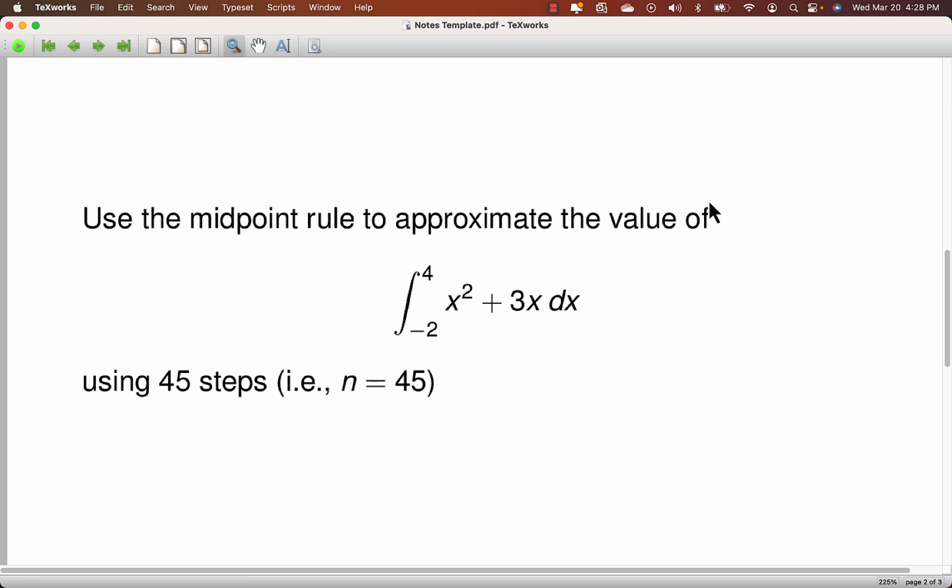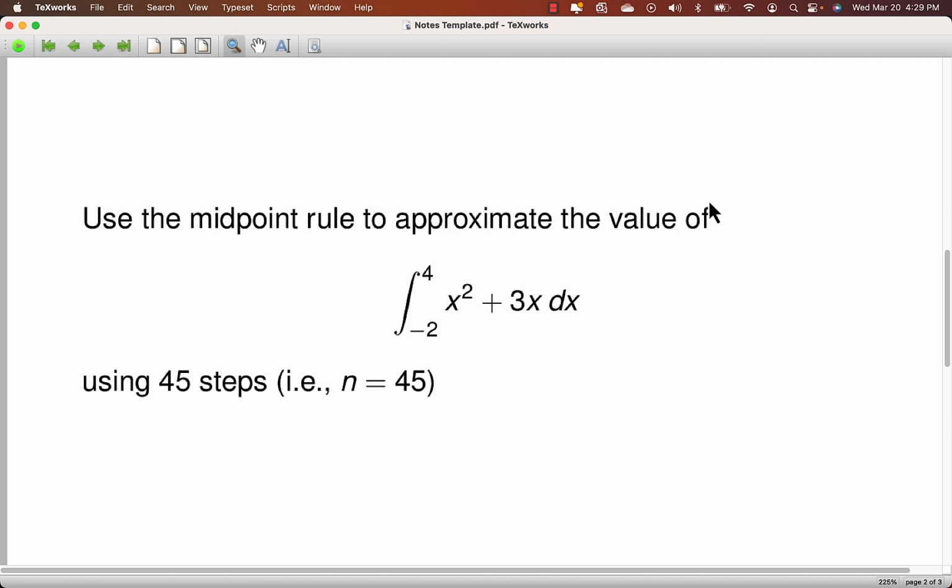And I'm not going through any of the steps of figuring out accuracy or anything like that. I just want to demonstrate how we can use a spreadsheet like Excel to implement the midpoint rule for approximating the value of an integral.